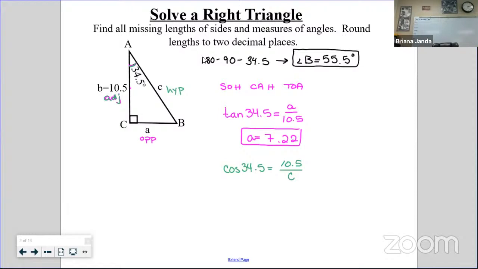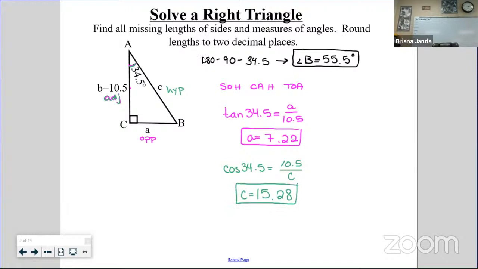And as you guys are typing this in your calculator, make sure you can get the same answers that I'm getting as we work through our notes. Notice we are working in degrees. So if you are not getting the answers I'm getting, please make sure that the first thing you check is your mode on your calculator and that you need to be in degree mode. And for this one, we should be getting 15.28.